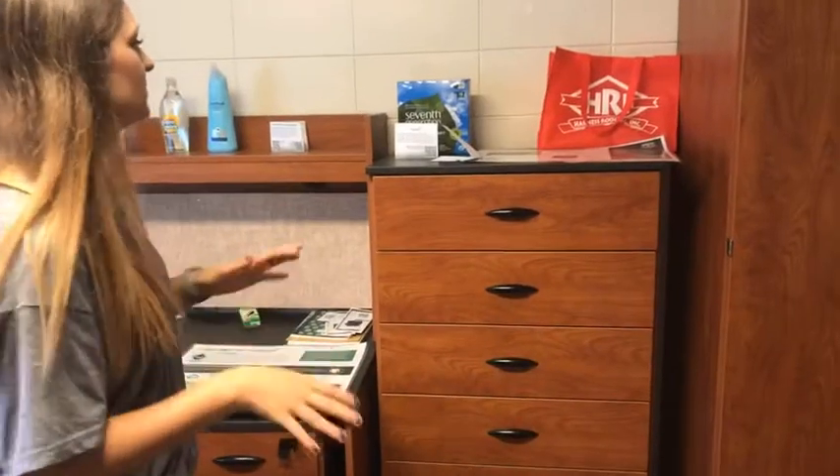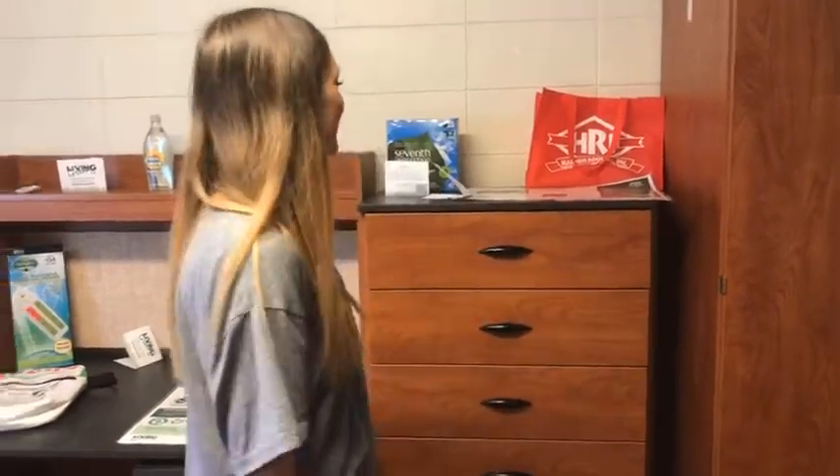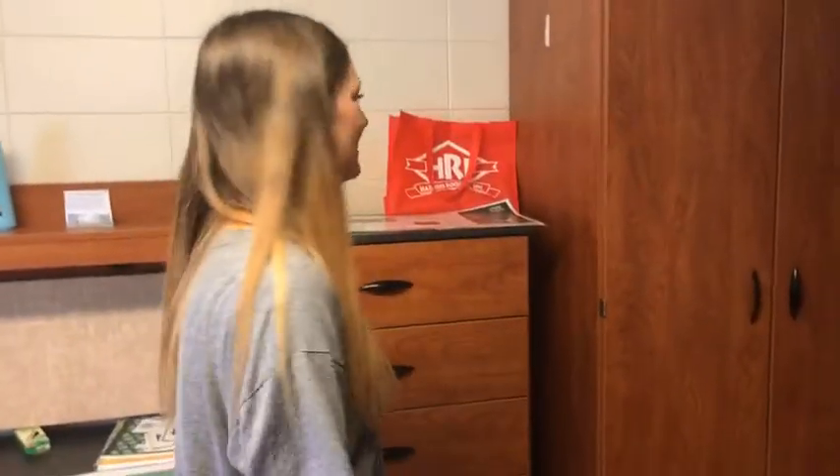This is the green room, focused on environmentalism. Recycling is a really big thing on this campus — all halls compete for a recycling award called Recyclemania. Currently Walton Hall has won two years running, so everyone should try to beat them. There's information here about riding your bike on campus: you can ride after 5 p.m., but between 8 a.m. and 5 p.m. Monday through Friday, the central area of campus is a walk-zone only. You can ride right outside this building — just be aware of the signs.